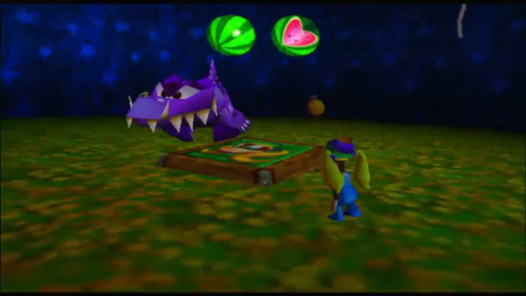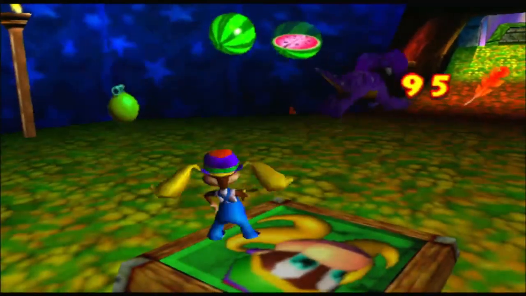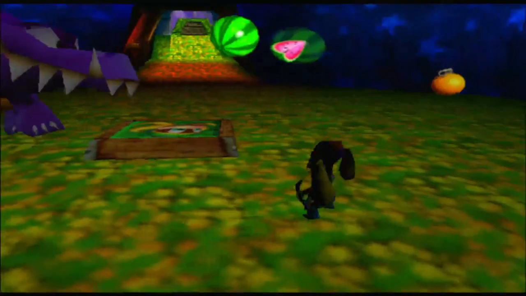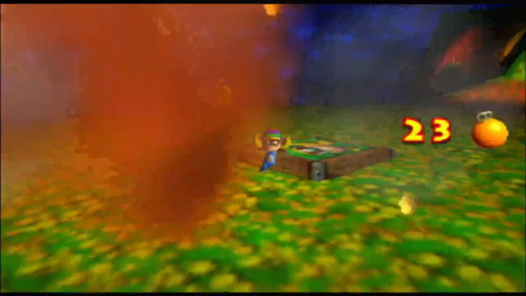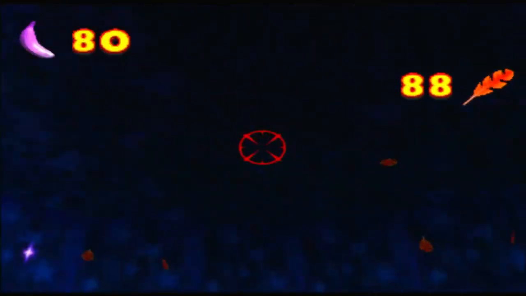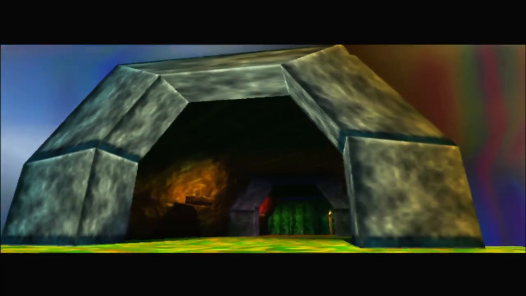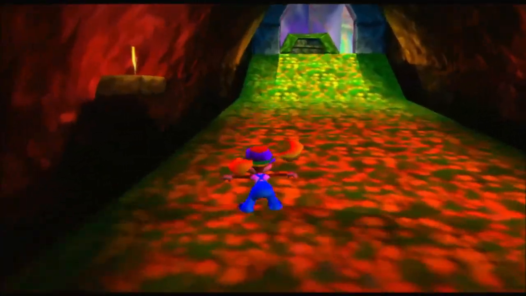Oh, come on. Are you serious? Still got this on. I'm trying to cancel the gun. There we go. Throw oranges again. Got ya. There we go. Is there anything else here? No. There isn't. There we go, this way.